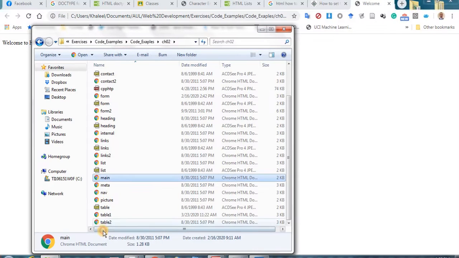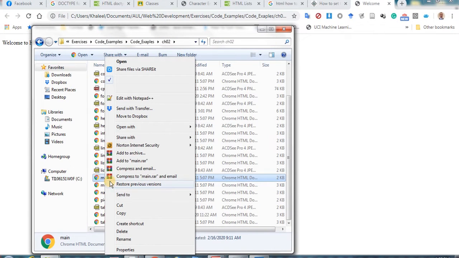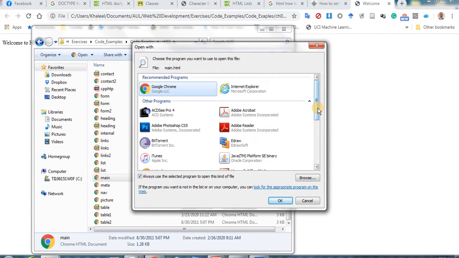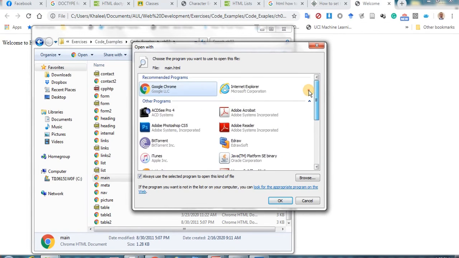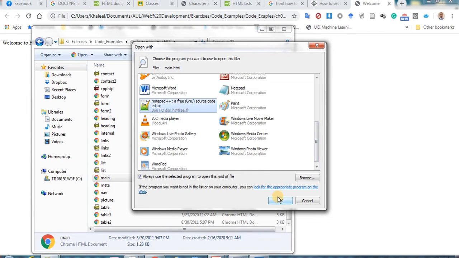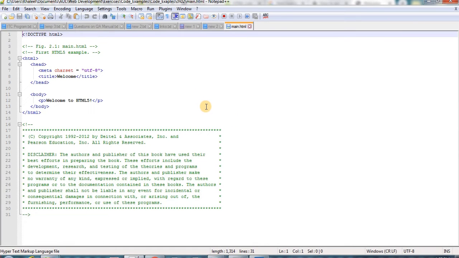Now if you want to view the actual script, we will right click on the script and choose edit or open with a text editor. For example, we can choose the default text editor as Microsoft Word, Notepad, WordPad, or any other editor. I use Notepad++. Okay, so this is the file that will produce for us the web page you saw, which is welcome to HTML5, a single line of text.